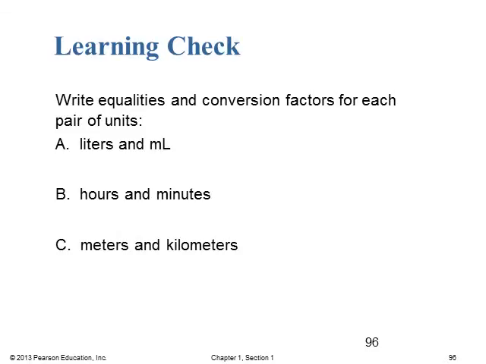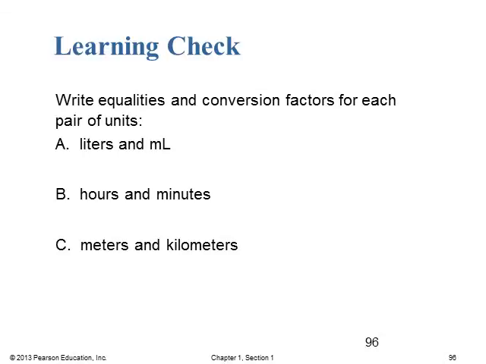All right, and so if we were to write down these equalities and conversion factors for each of these pairs of units, you can just use the table that was in the previous slides. But if we go from liters to milliliters, we have 1,000 milliliters in 1 liter. So milliliters is small, so you can put 1 liter over 1,000 milliliters, or just the opposite, 1,000 milliliters over 1 liter. They're the same thing. And that ratio is still a 1-to-1 relationship because they're equivalent.